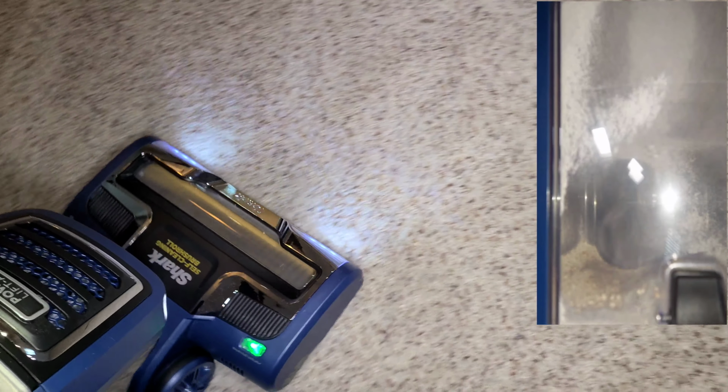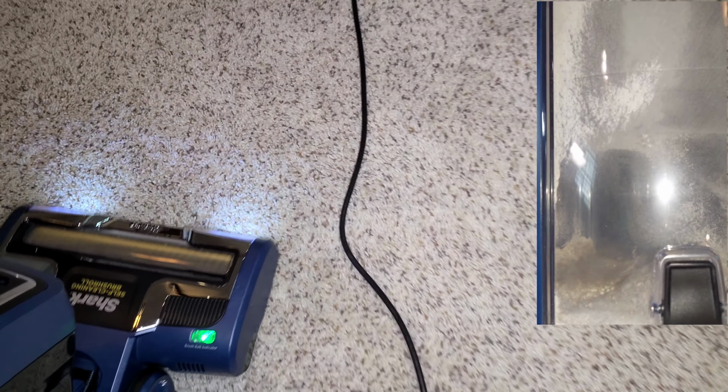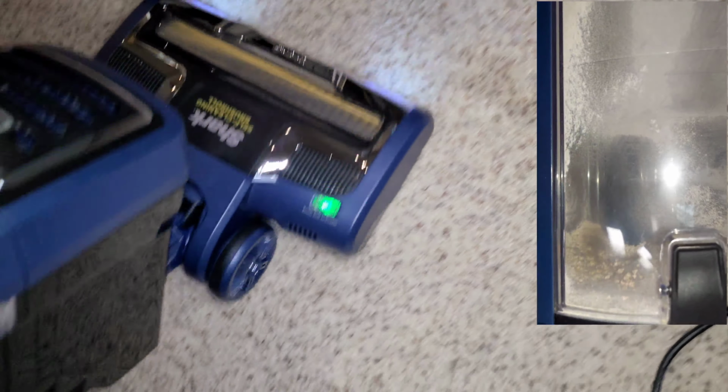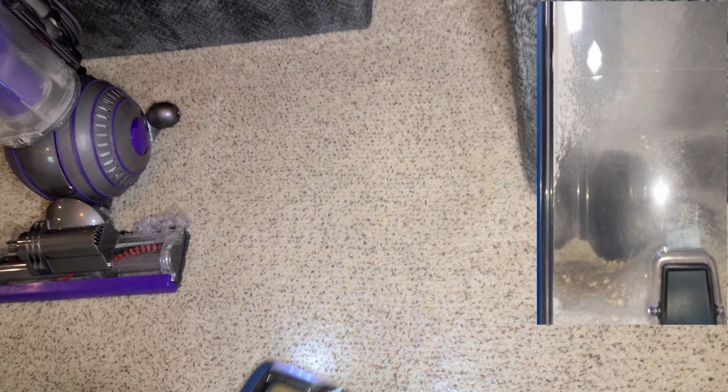See the hair starting to build up. It's doing a really good job, I will say. Look at this. You just hear all the kitty litter, the dirt, and the pet hair. We're not going into any of the bedrooms or the office or anything. We're just going to be cleaning the main areas of carpet. We're not going to clean into here since the Dyson won't fit in there. We're just going to clean up to, but not into.